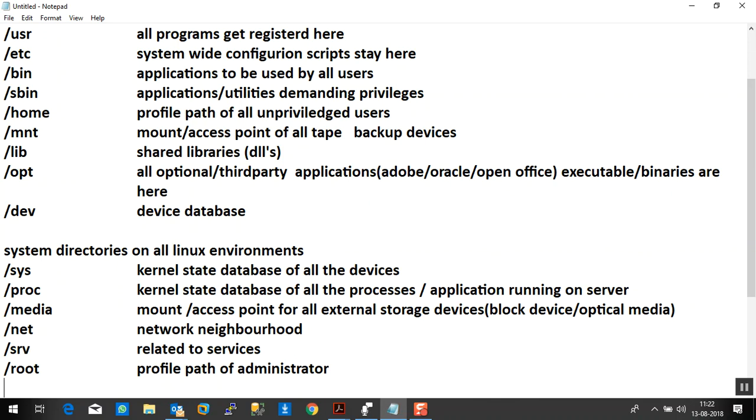Like in Windows, C:\Users is the path for your administrator's profile as well as for all the users. In case of Linux and Unix, the administrator's path is different. So in the Linux world, my administrator's home directory is /root and all other users' home directory is /home.